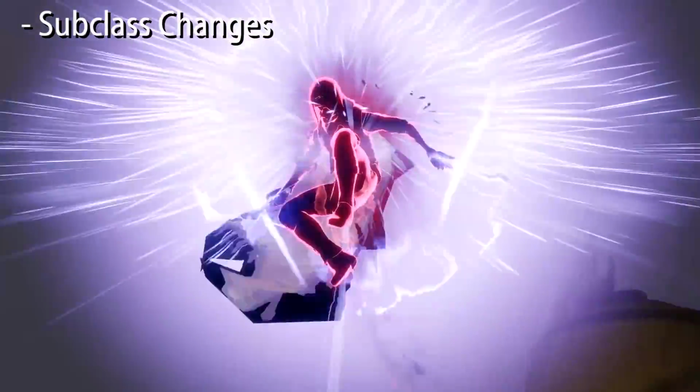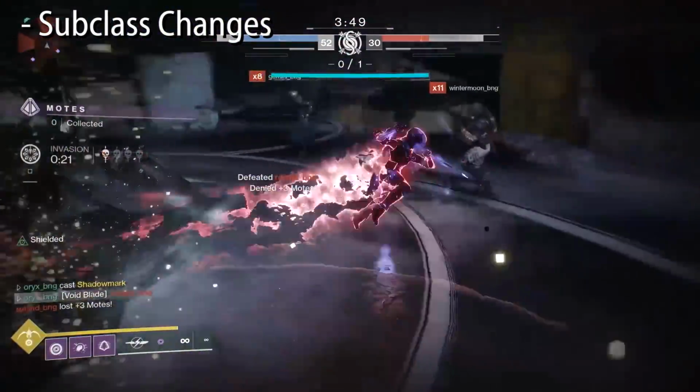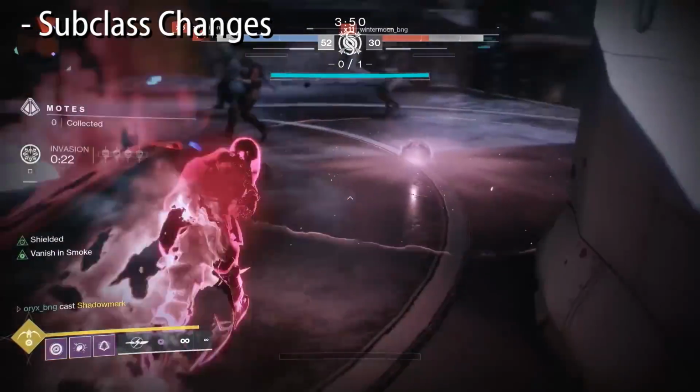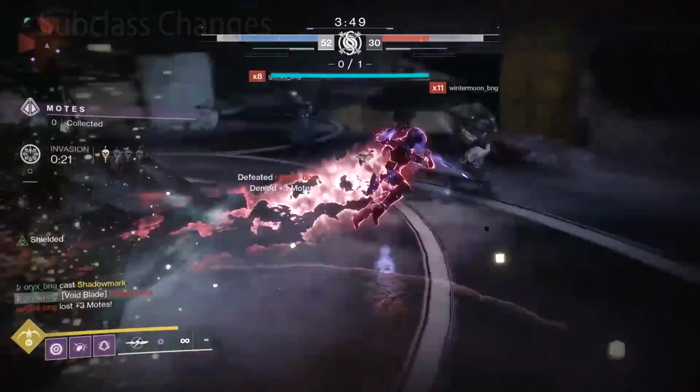Nightstalker can now cast Shadow Mark, which seems to be a void twist as a Pugilist, which allows you to one-punch everyone while in your super. No lie, I don't care for Nightstalkers, but this will probably get me to play Nightstalker in PvP.